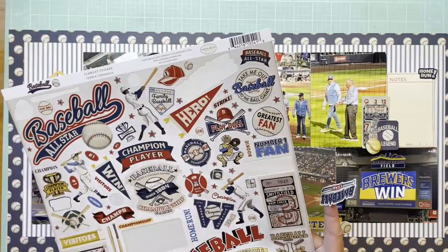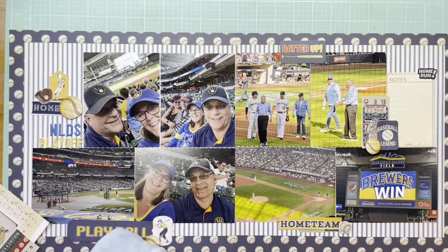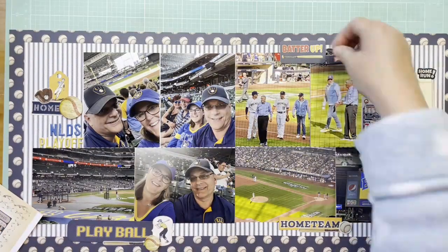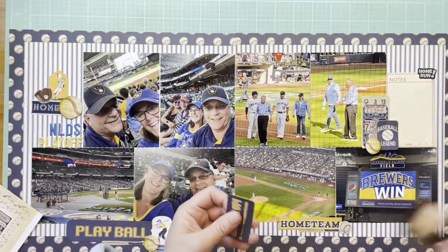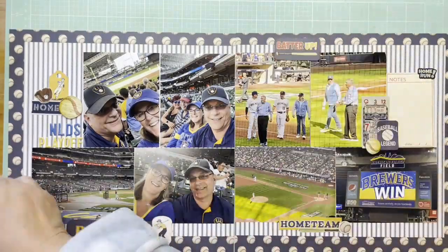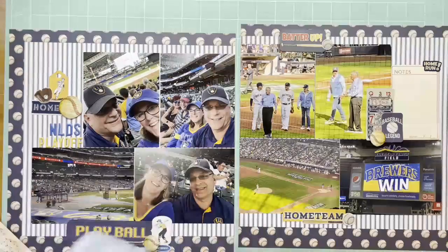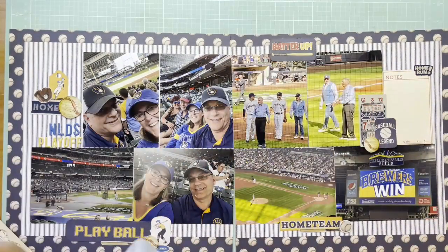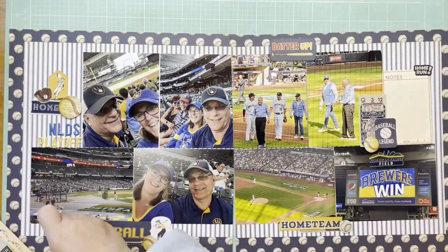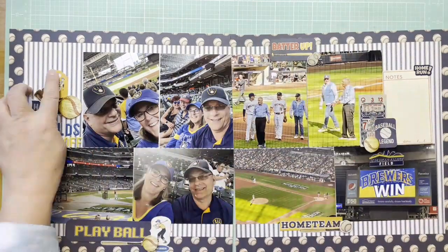So the game we went to was really close. It was a 2-1 game that the Brewers won, and unfortunately that was the last one they won in the series. But we had a great time, and I grew up on baseball. My mom is a huge baseball fan, so I've been watching or listening to the Brewers since I was pretty young, and got to see Bud Selig and Bob Uecker, who are local baseball heroes. Well, Bud Selig actually was a commissioner of baseball. I got to see them throw out the first pitch, and fun fact, I actually know both of them from a previous job many years ago, my very first job out of college. So kind of a long story, but that's fun. I've met them both numerous times, so kind of fun there.